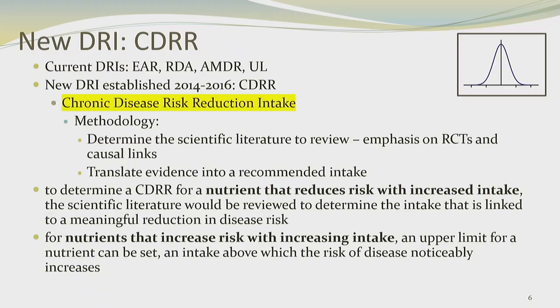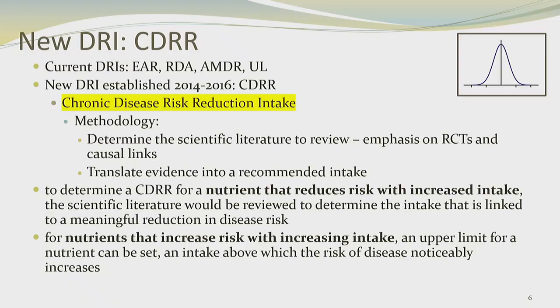Back in the earlier weeks of this course, when we talked about DRIs, we focused on some types of DRIs such as EAR. By now we should all know what EARs are, RDAs are, and ULs, the upper tolerable intake levels. And we talked about AMDRs because you've used them in your assignments as well. It was briefly mentioned at that time that there was an additional DRI that we were not going to discuss, but leave until the end when we talk about micronutrients. This is what is called the chronic disease risk reduction intake level, or what is most commonly called CDRR.